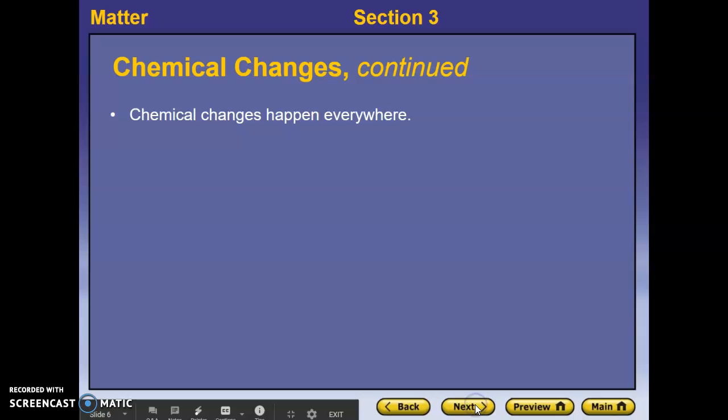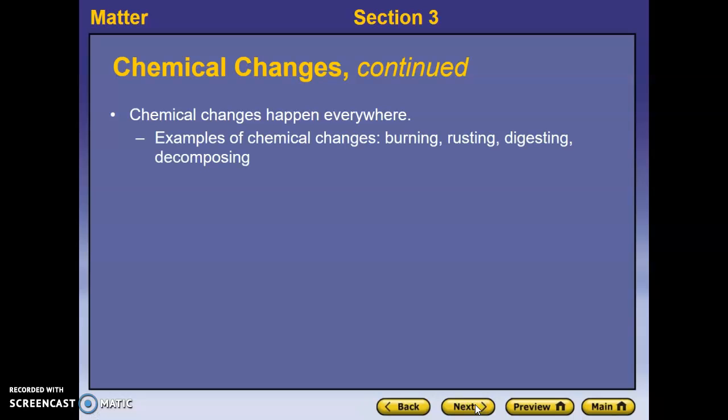So we should probably jot down some signs to help us, right? So things that we know in our everyday lives that are examples of chemical change. If something burns, we get something new out of it. If rusting occurs. When we eat something and our body breaks down that food, that's a chemical change called digestion.